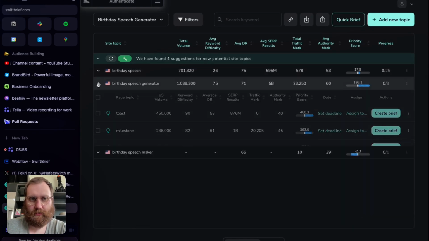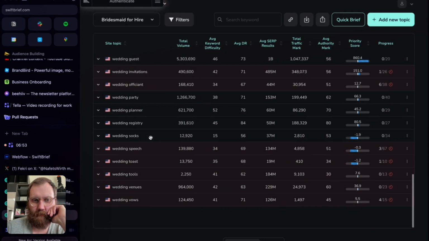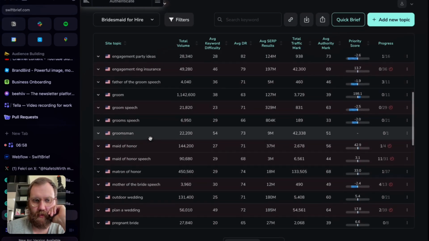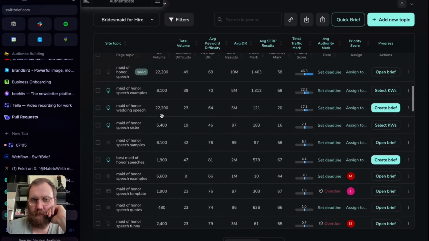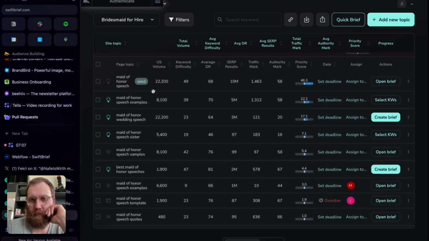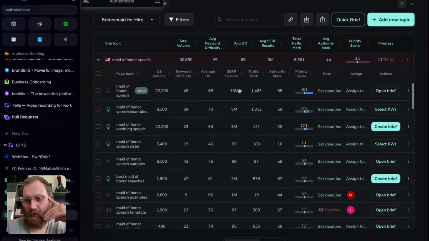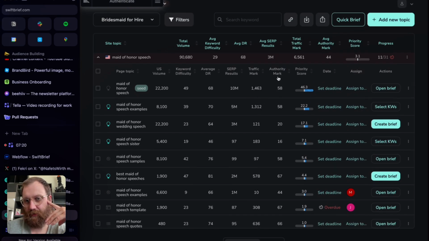And to show you how that looks for Maid of Honor speech generator, you can see here we have a lot of different kinds of speeches. This is the whole roadmap. Let's look into Maid of Honor speech first. You can see a lot more volume here compared to birthday speech, which means if we convert 1% of this, and again, also looking at traffic, not just the volume, because that's an estimate, but based off of the volume and the traffic, you can go ahead. This is a conservative estimate because it's the lowest authority, which usually will not rank top 1 or top 2. So it's a somewhat conservative estimate.